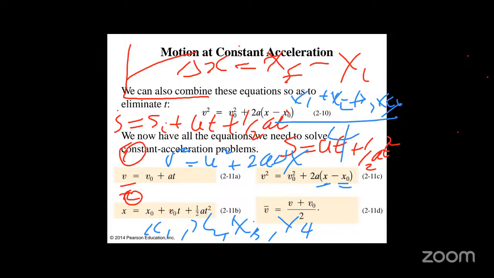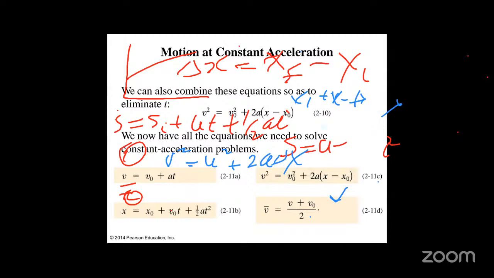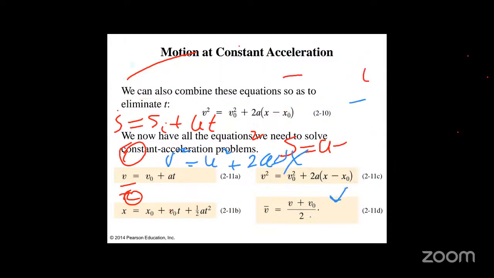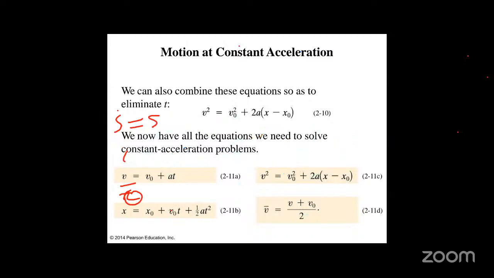That is the average. So this time, I have just two, final and initial. So I can write that the final V plus U over 2 will give me average velocity. So that's another way of getting your average velocity. So with this, you should be able to solve problems related to equation of motion.